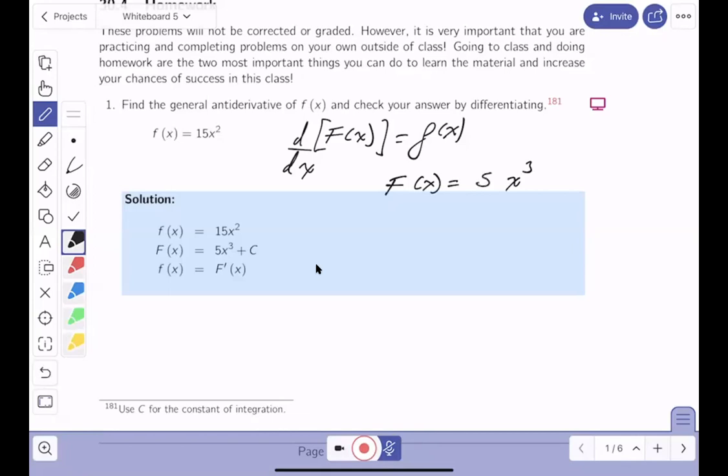All right. So let's see if that's true. 3 times 5 is 15. Looks pretty good. And then reduce the exponent by 1. Good. You should always know that, though, there's a constant over here that we don't know what it is, and the reason is that all constants differentiate to 0. So I'm going to put a box on that.